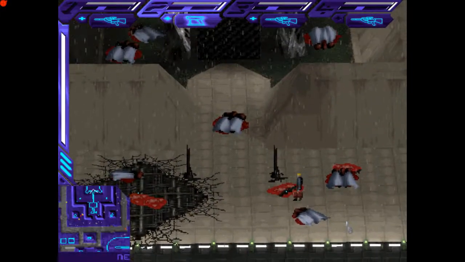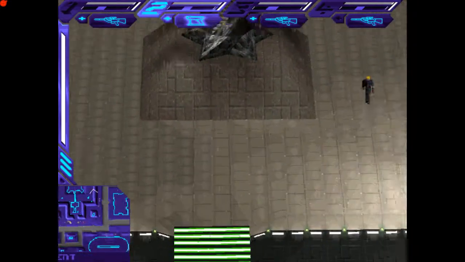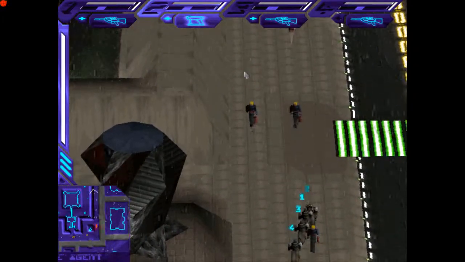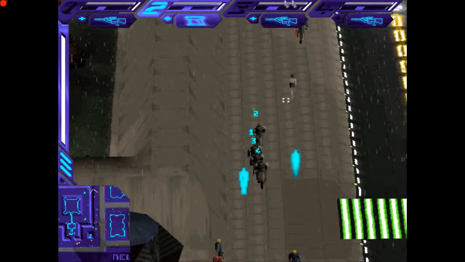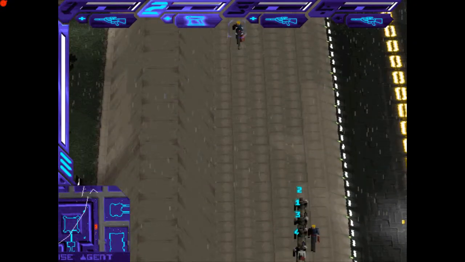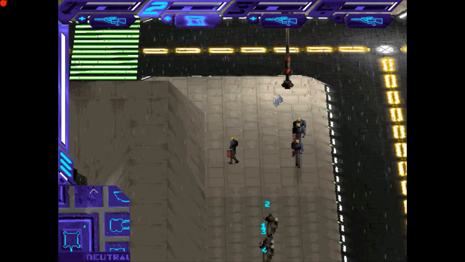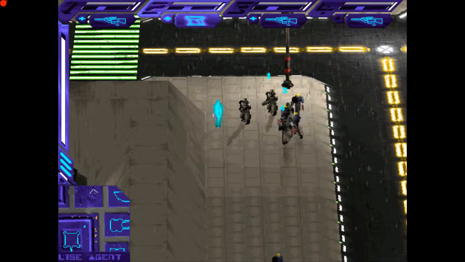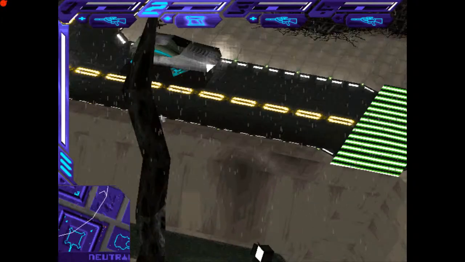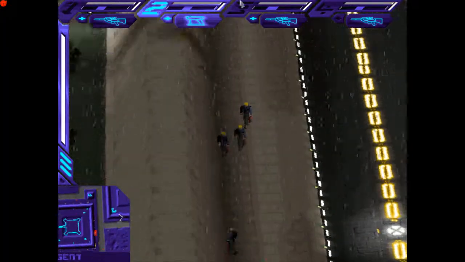They don't seem to be bothered by the absolute massacre that's around them. So, yeah, getting plenty of civilians. Quite a few up here. So I think just one circuit of the church compound will give you enough civilians to then go and persuade the agent.